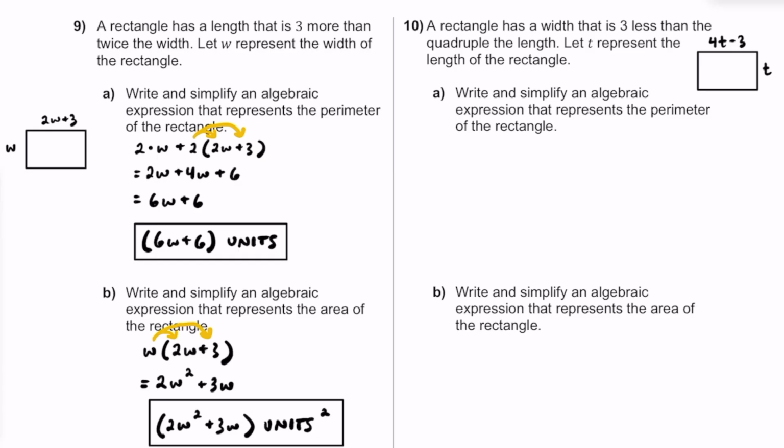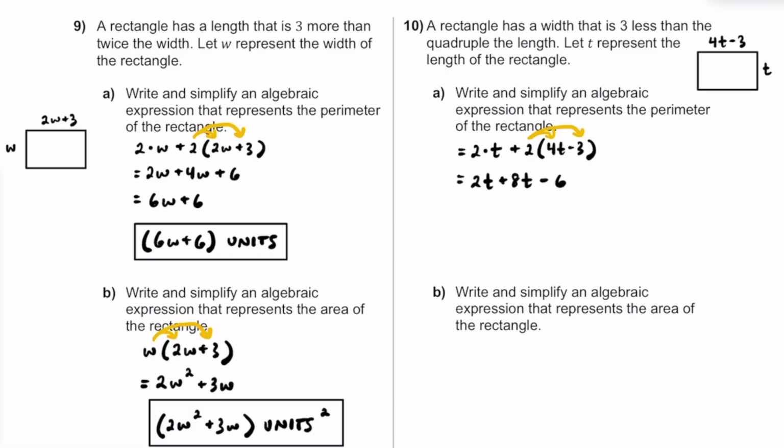All right, so let's go ahead and see if we can write an expression for the perimeter now that we kind of labeled our 2 dimensions here. So the perimeter is going to be, we're going to have 2 of these t, so 2 times t, plus we have 2 of these 4t minus 3s. Okay, so that's going to take care of all 4 sides. Now if we go ahead and just multiply 2 times t, that's just going to be 2t. And then if we go ahead and just distribute this 2 to say there's 2 of those and there's 2 of these, 2 times 4t, that's going to be 8t. And then 2 of these negative 3s is going to be negative 6.